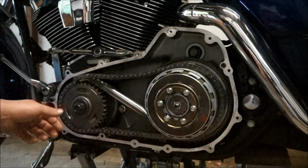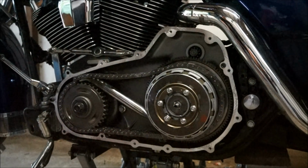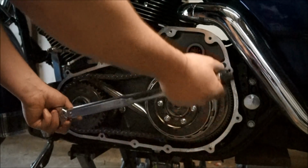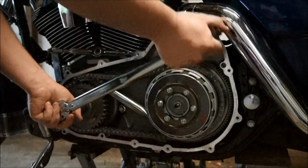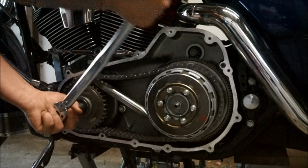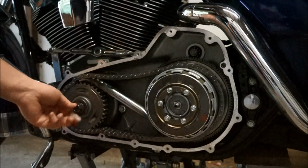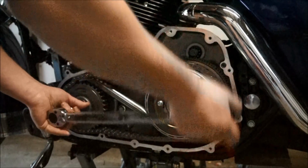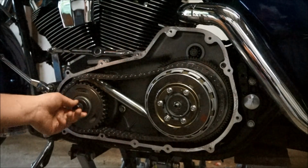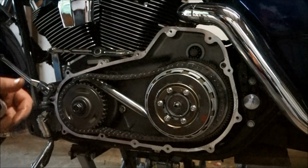So what you want to do is undo this compensator nut, and then this nut for the clutch. So we'll go ahead and do that. Alright, now that was a bit of a worry. I think that came off a little bit too easy. I felt a little bit of free play in there. I think they're supposed to be torqued to 170 foot-pounds, so that was definitely not enough pressure on that. That'll be one of the issues.